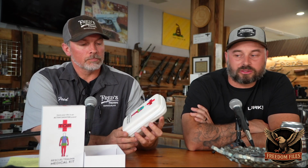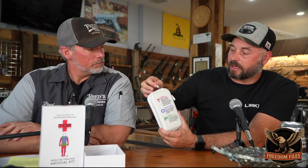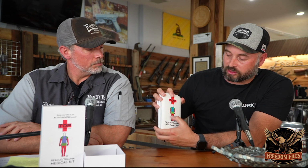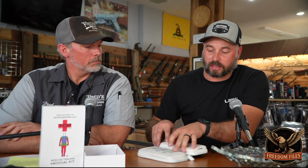This is something we started. We think it's a great tool. Anybody can use it. We put very simple instructions on the back. The idea is, you recognize the injury's here, you get the correct tool, and then you open this up like a book, lay it flat, and then you can read the directions. Okay, I'm going to do this, and then you do whatever you need to. There are also some tutorials, introduction and educational videos that they do at Top Safety, which are really good to go over that stuff.